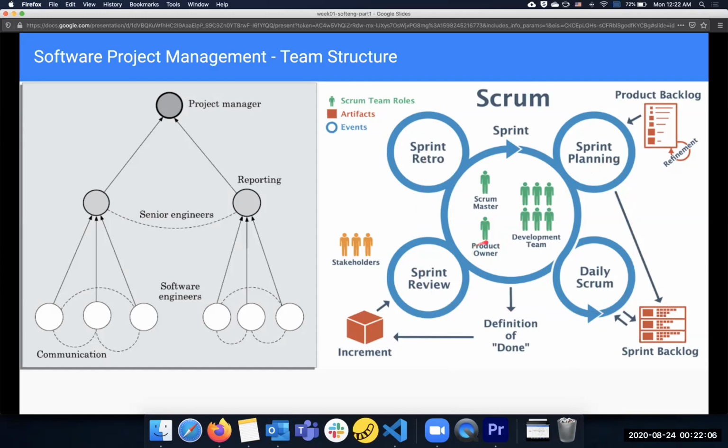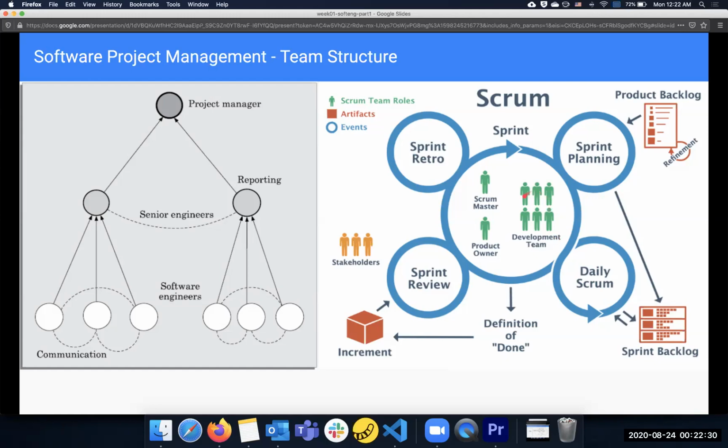Then you have a product owner that owns the product backlog, manages what the customer wants, and validates the software at the end of the sprints. And then you have a development team that consists of engineers and domain experts that actually develop the code and deliver the software.